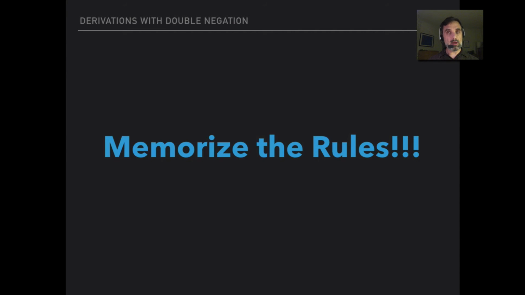One is to understand why the rule is a valid rule. I just previously explained why the double negation rules are valid. So you want to understand why the rule is valid. But you also want to just know what the rule is. In fact, computers are basically logic machines. They don't understand the rules, but they're able to apply them without that understanding. And you also want to be able to do that.